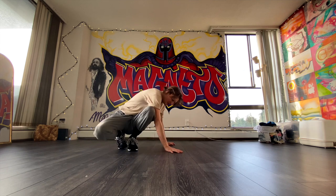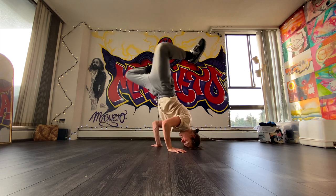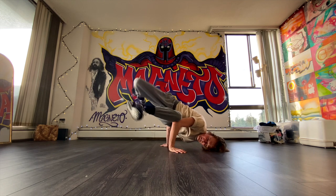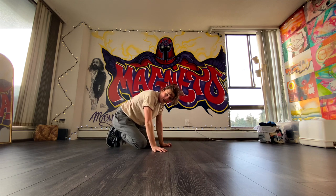So the circular, the baby freeze headstand, could literally be like this. I go here, and they're like, okay, cool. So I go like this, and I'm gonna push to headstand. And they go up like that, okay? So then try again, go like this. Up. The baby freeze headstand kind of looks like that. The issue is you're not stacking your body on top of yourself before you go up, okay?